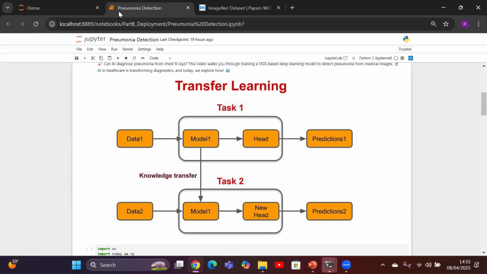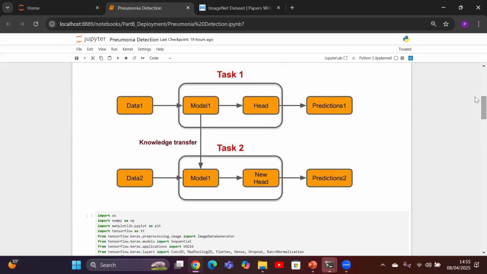You can see from this picture, from the ImageNet, task one is already completed, and we are acquiring the transfer from the base model, which is this base model of ImageNet data. We are taking the task of detecting my new data as data number 2, which can be chest X-rays, and we will be taking the knowledge from model 1. Still, we are taking model 1, but you can see the requirement is different, based upon the chest X-ray. That's what is called transferring the knowledge.